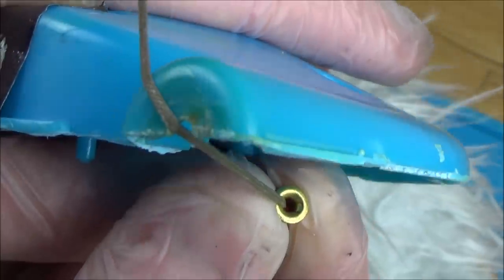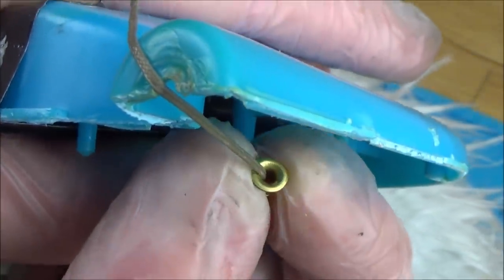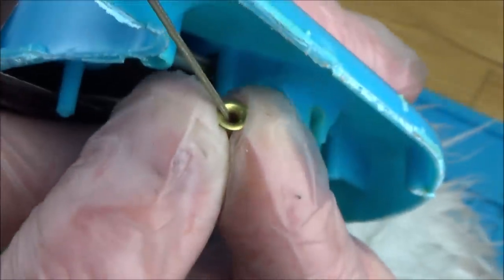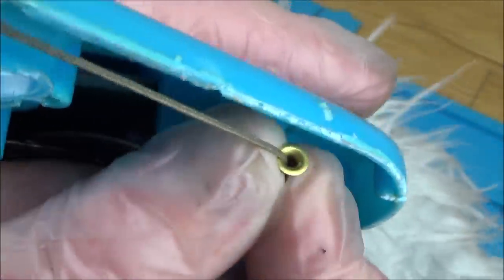It's not going to come up in the camera. Well, one second, let's see if it does. Okay, so the side opposite the string now, you can see that there's just ever so slight bit of wear, because obviously that's where the string's been moving around all those times. So what I'm going to do is put it the other way around, and then it's going to be moving up and down on a fresh bit.